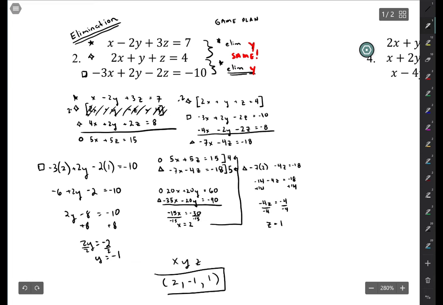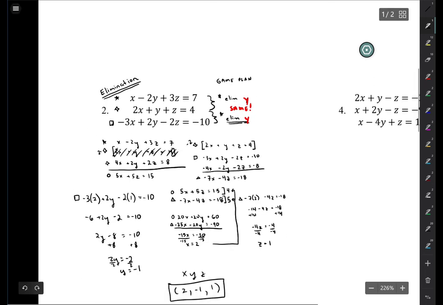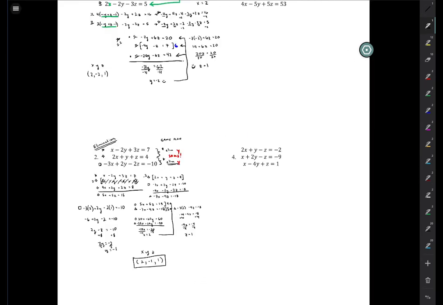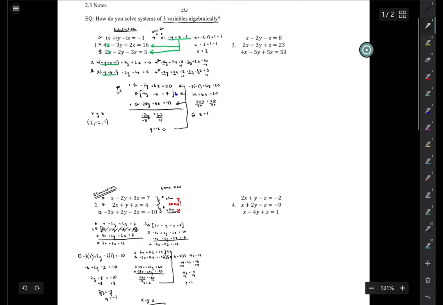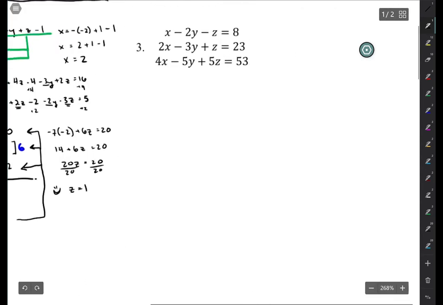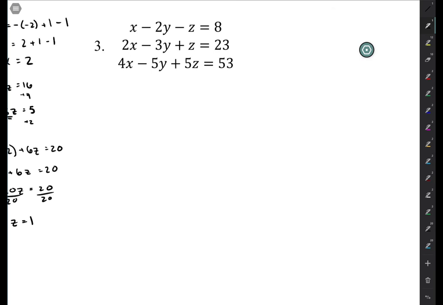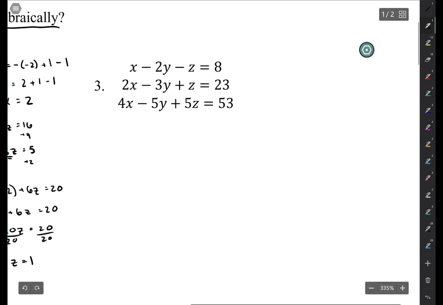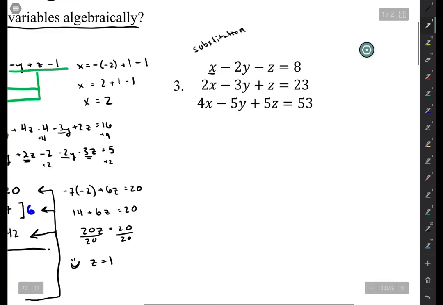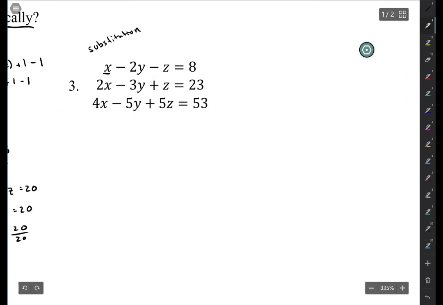So awesome job getting there. Okay, so you just watched two different methods. I will go through these other examples, but I very much encourage you to try them out. Try either method. For number 3 here, I would recommend substitution and solving for x. So certainly give it a pause and solve for x, and then think about how we did the last example. I'll go ahead and tackle it here.